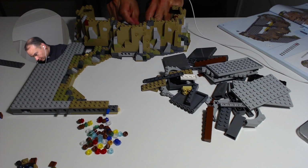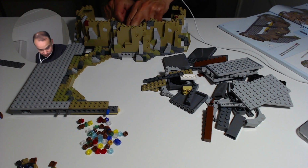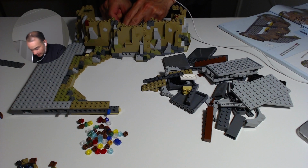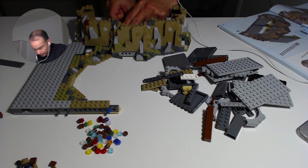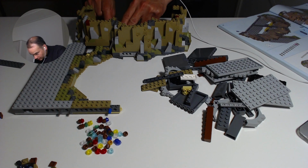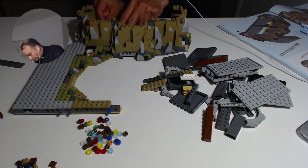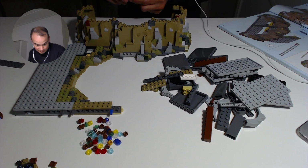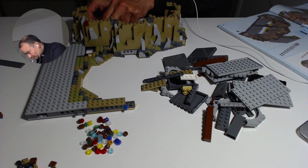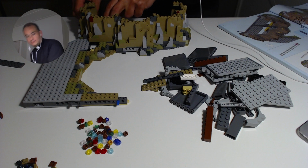So as you can tell, I'm still building the base, which is visually not very interesting. What we're going to do now in this step is we're going to build it up and cover it so that we can actually start constructing the buildings on top of the rocky base, and then it will get much more interesting to look at as well. So if you've been looking through the archived episodes, the first few episodes of the Great Hall and the Tower were equally as boring visually. But, well, I guess you have to lay solid foundations before you can get to the fun stuff. So it's a little bit finicky here, but got everything in place.